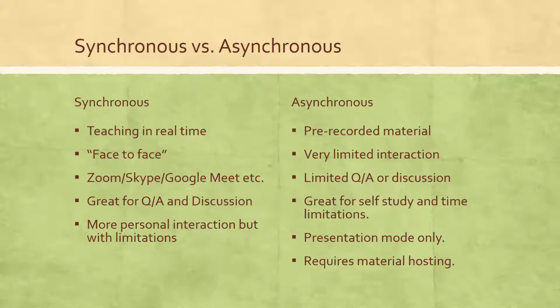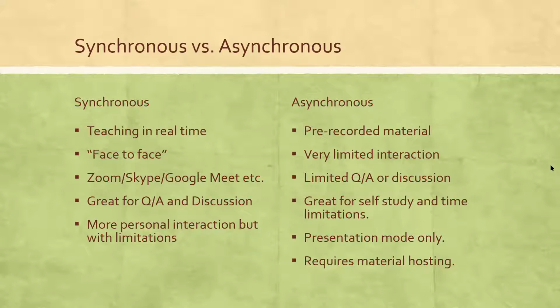Although we're all present all the way across the country, we are interacting personally right now. So this would include technologies like Zoom, Skype, Google Meet. It's great for a question and answer discussion. The personal actions are a little bit more limited, but we are able to have them. We're able to talk to each other and, in one way, shape, or form, see each other.